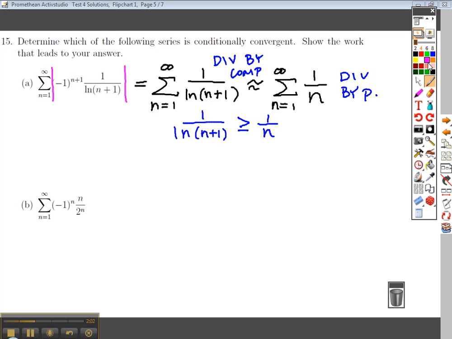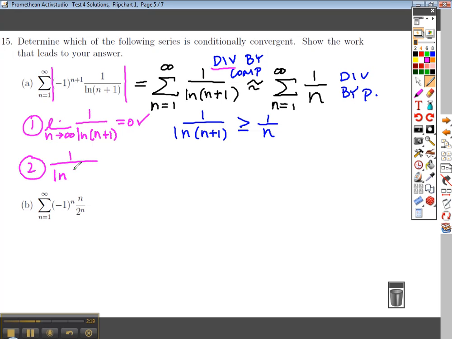Once we know that it's divergent, then we can apply the alternating series test, which says take the limit without the alternating part. And sure enough, it's 0. It passes the first test. And the second thing, show that the next term, so n plus 1 plus 1, is getting smaller than the previous term, which in this case you can see works. So this one is what we call conditionally convergent. But it's only conditionally convergent because first it diverged and then you apply the alternating series test.